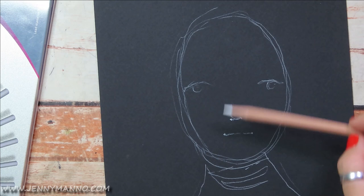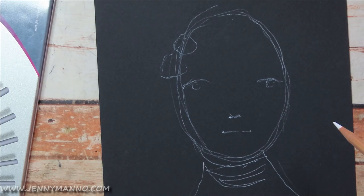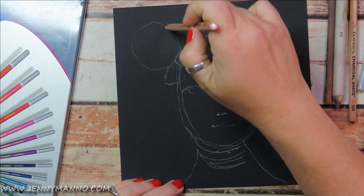We're going to throw in just some little random flowers. Remember, we're working abstract and we're having fun. This is going to be all about the colors.